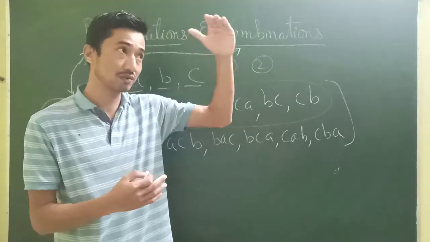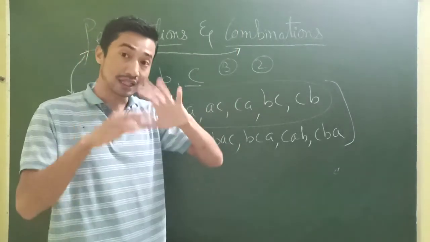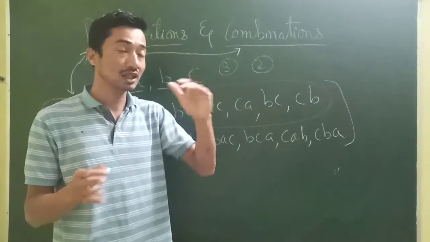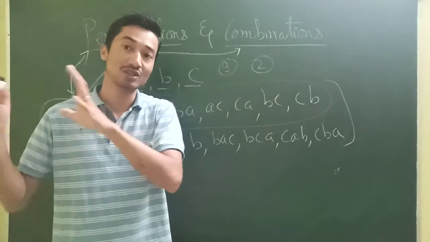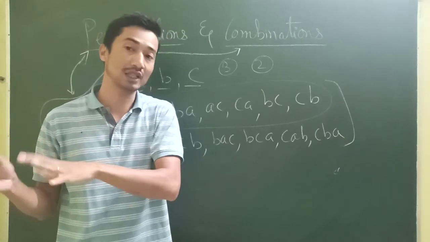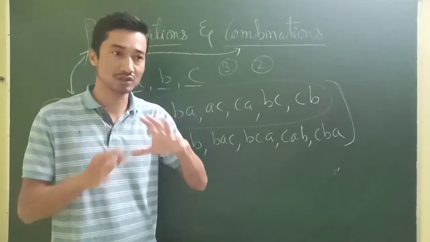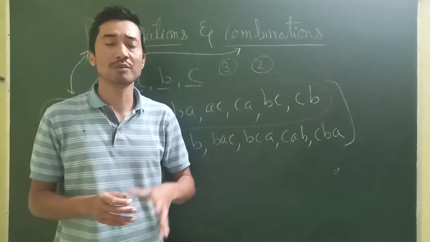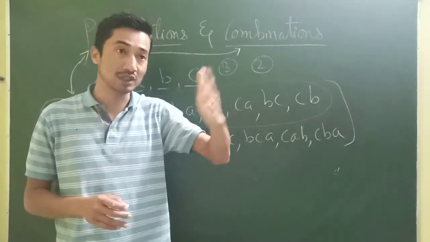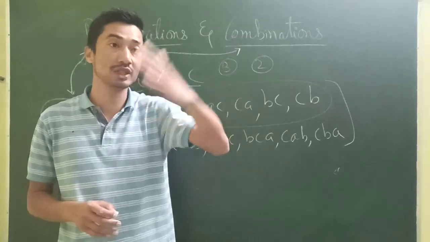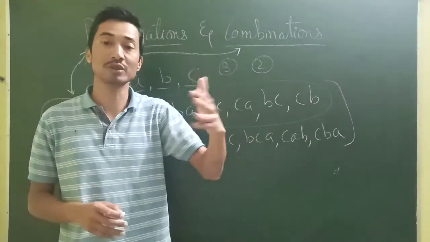I can be placed in first, that's different. Second, that's also a different arrangement. Third, that is also a different arrangement, or no prize, especially since I'm not a very good runner. So no prize. So these are called arrangements. Now, let's say in a library, the way the books are kept. That is also an arrangement: in how many ways can we keep the books? These are examples of permutations.